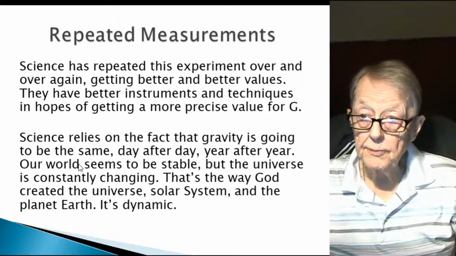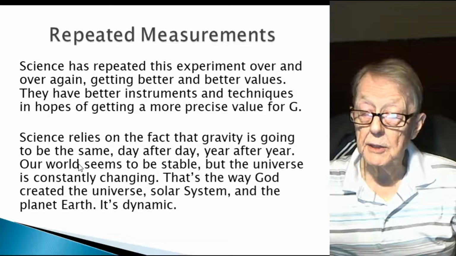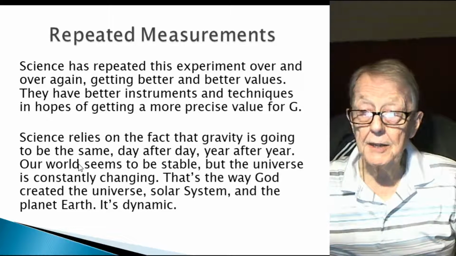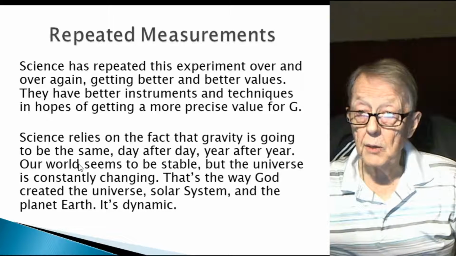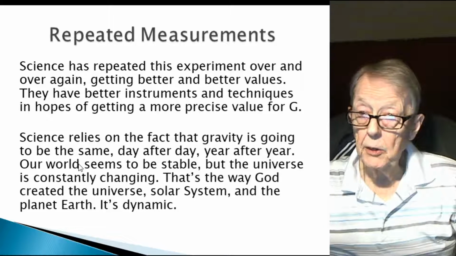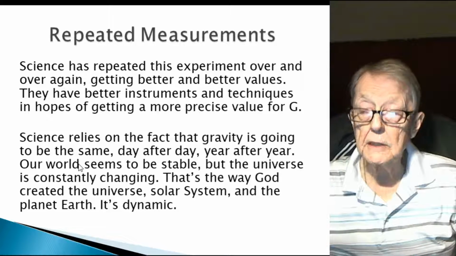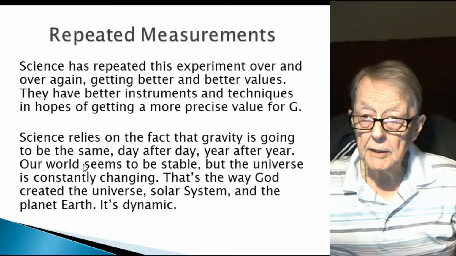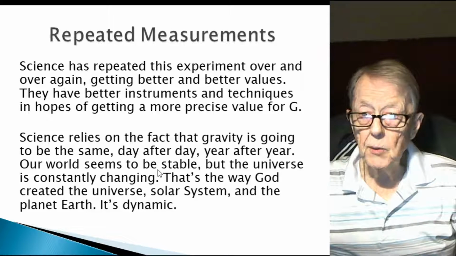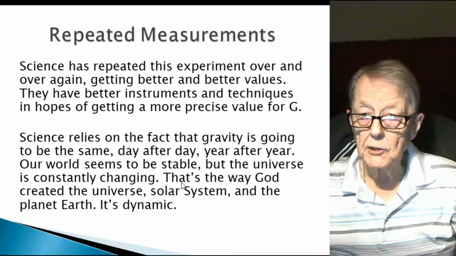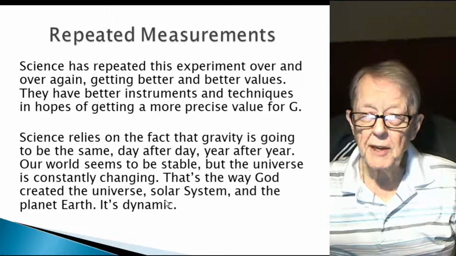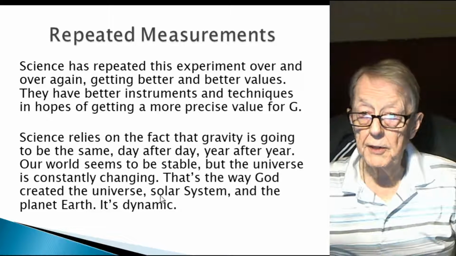We know that the Andromeda galaxy, which is quite a few light years away, is on a collision course with the Milky Way galaxy. There's a huge change, two galaxies moving towards each other, and that's changing. That's the way God created the universe, our solar system, the planet Earth. It's very dynamic and changing all the time. Right here on the Earth, things are changing all the time.